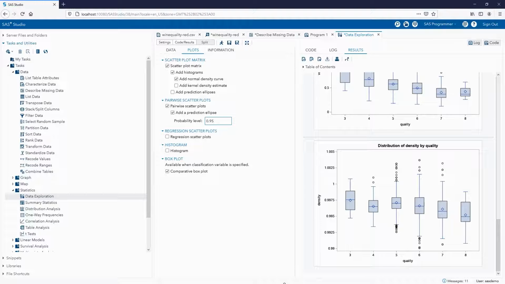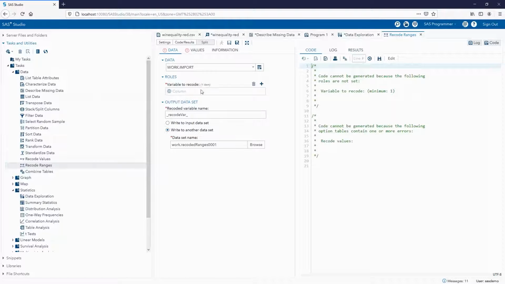A possible approach to this problem is to remove the outliers and model the data without those outliers, and then model the data with the outliers. Then you would compare the two results and conduct what's called a sensitivity analysis to see what effect those outliers had on your results. But for now, we're not going to go through that rigmarole because it's quite an extensive procedure. So next up, I would like to show you how you can recode the quality variable's values.